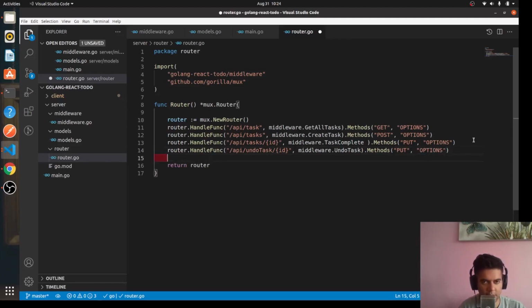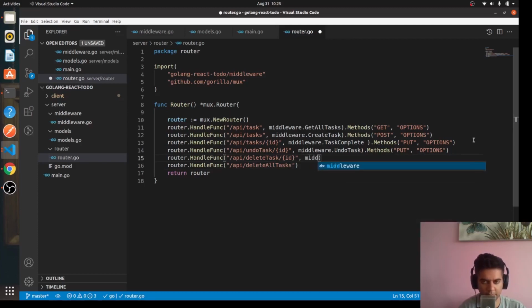And then you can delete task and delete all tasks. So we'll have two more route handlers. The first is router dot handle func slash API slash delete task slash ID, and the other will be router dot handle func slash API slash delete all tasks.